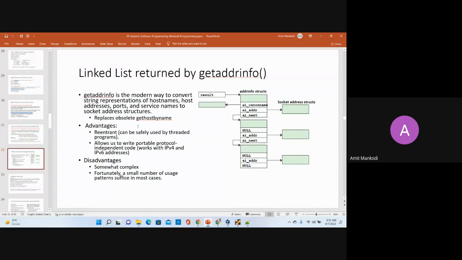So you could have a race condition when you use gethostbyname compared to getaddrinfo. Okay, so that's another advantage. And again, as the disadvantage says, it is more complex than many applications may need, but if you want to use it, you can use that.